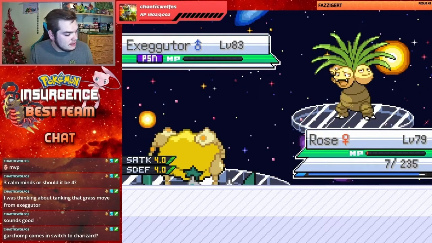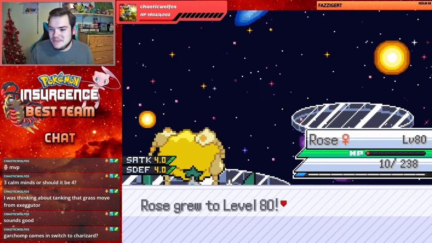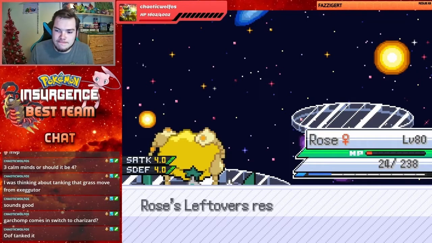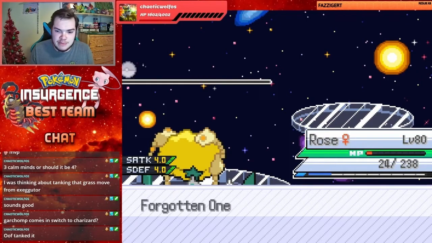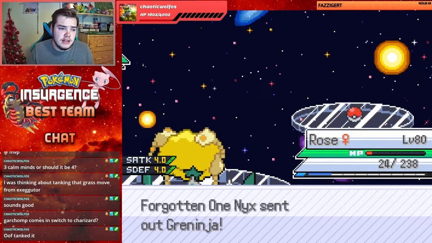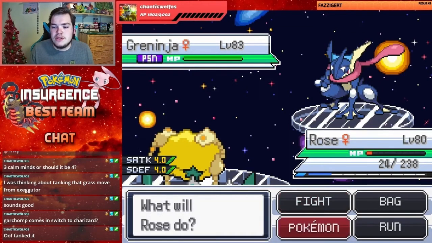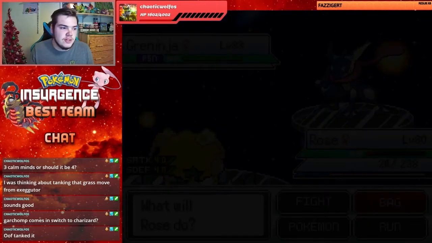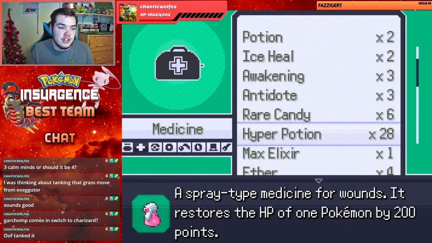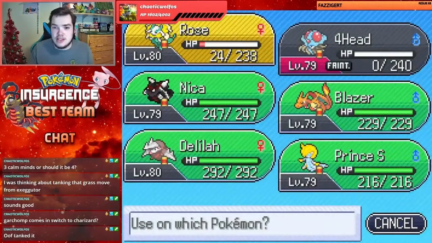But we're living. Rose is a tank. All right, this should be the Kang. Greninja's coming here. Okay. And this is gonna be Dark Pulse City. This is also part of the reason why you set up Rose, because Rose can just shut down the special side. So Rose shuts down Aurora, shuts down Exeggutor, shuts down Greninja.